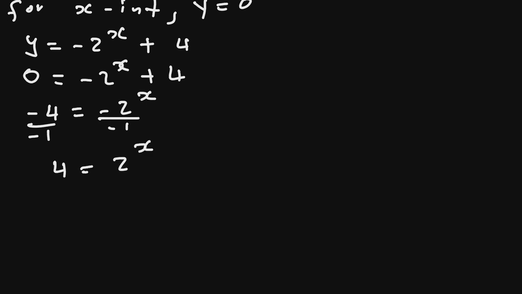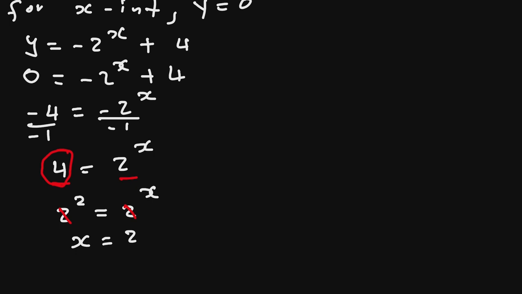So remember now, if you have something like this, especially for an exponential function, you need to do what? You need to write this in its exponential form. So for example, 4 can be written as what? As 2 to the power of 2 equals 2 to the power of x. Okay? So for the same base, when we equate the same base, that means now we can drop the base and then equate the exponent. So we will find that the value of x is just equal to 2 here.